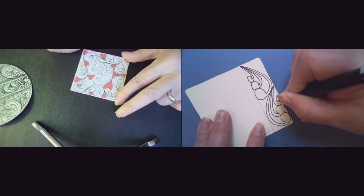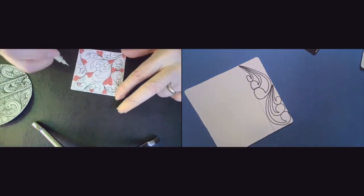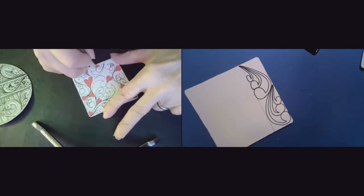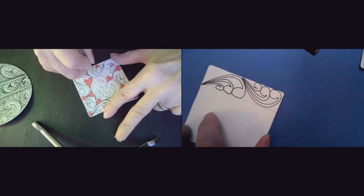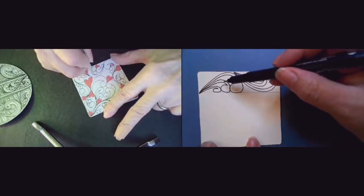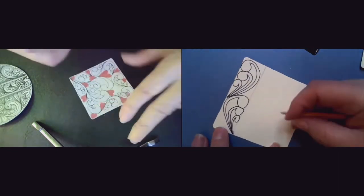It's hard if you're working so close to the edge and I keep falling off. Yeah, we have to, let me turn my brain around. You know, I think once you get the hang of it, although this one looks a little nicer, but this, I was kind of stretching it. And again, it just doesn't matter.